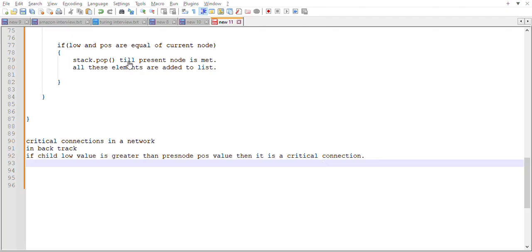We will be seeing what the submitted solutions are here. Submissions will go to our submissions here, the first submitted code. So if you see here, we are seeing this: child, low of child, and the present node. One node we are taking the low of child and low of n. Okay, this is fine.